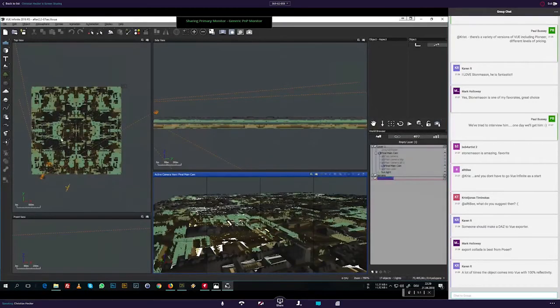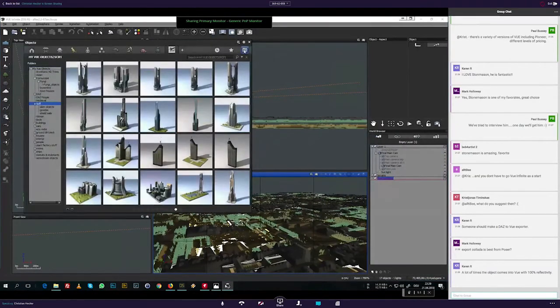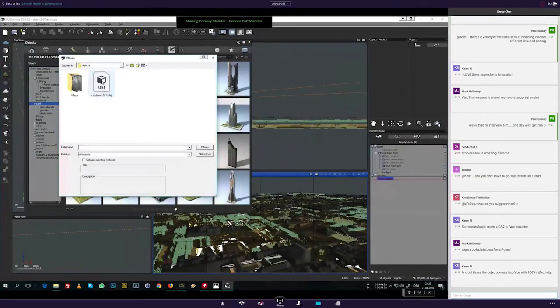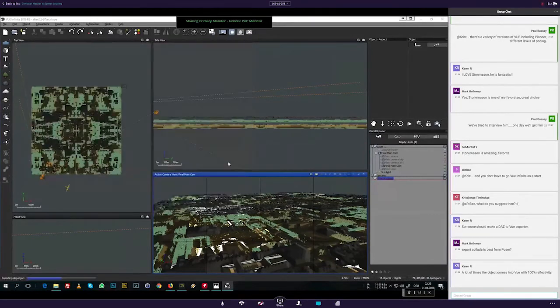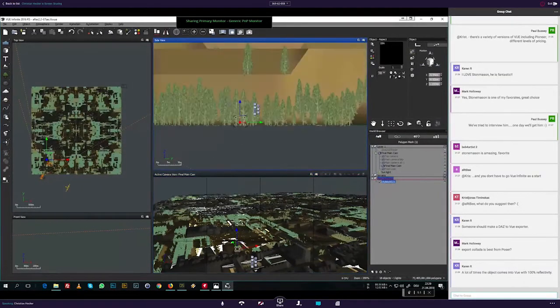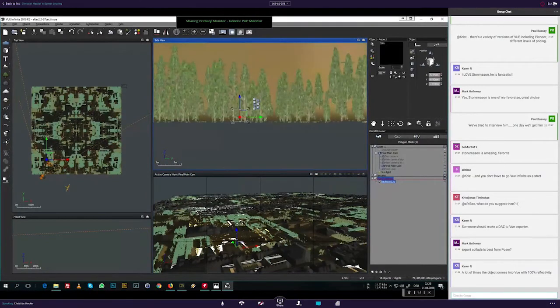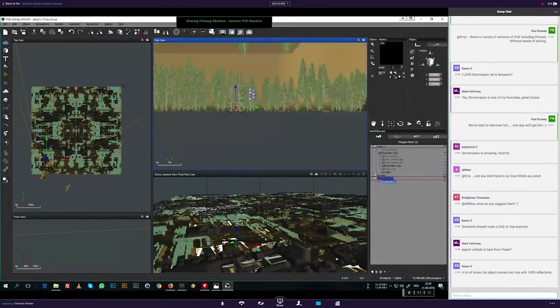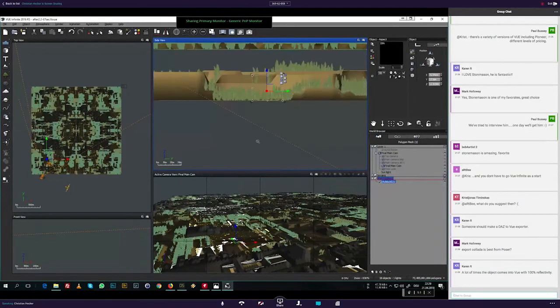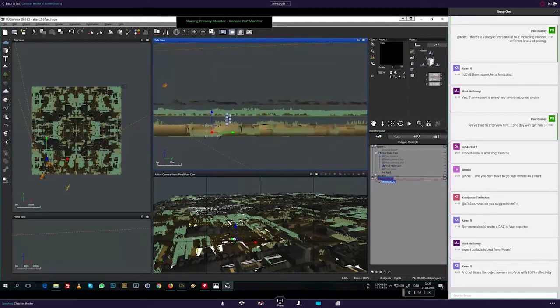Now let's import this object. And well, it's quite tiny. Maybe I should raise my percent value in DAS.